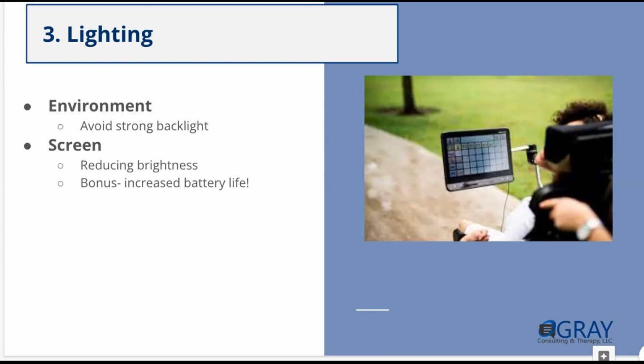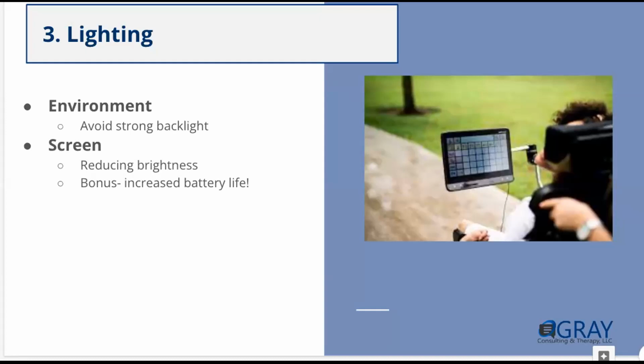So as a rule, I would say to generally avoid a very strong backlight so that the lighting is not facing the screen. Like if you're in front of a bright sunny window, that can detract. Maybe a little turn at an angle will solve the problem. And then the same thing facing the other direction. If the screen is here and the bright sunny window is right behind it, that brightness can fatigue the eyes and reduce access for the user.